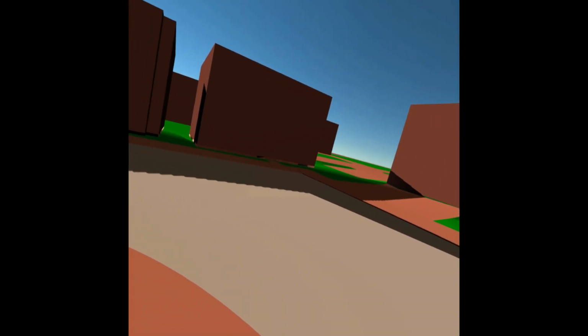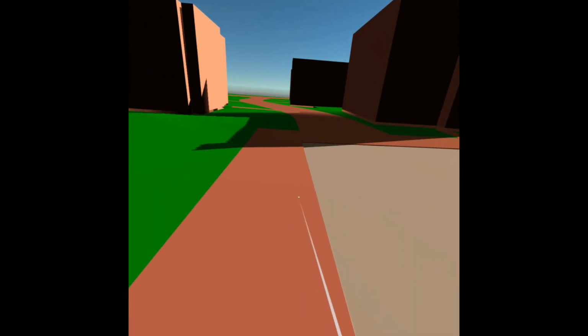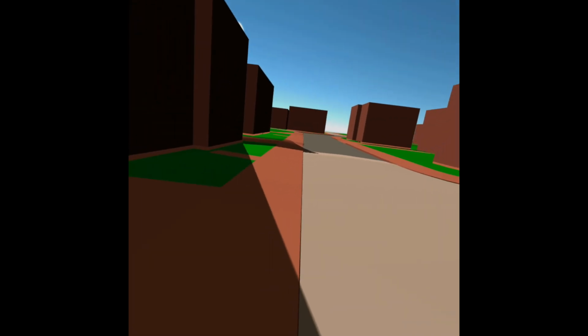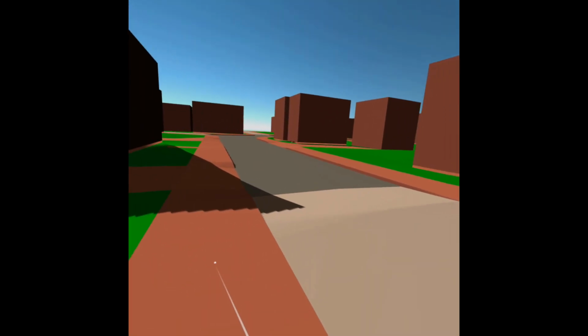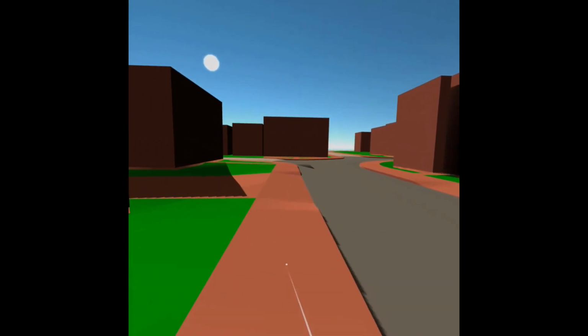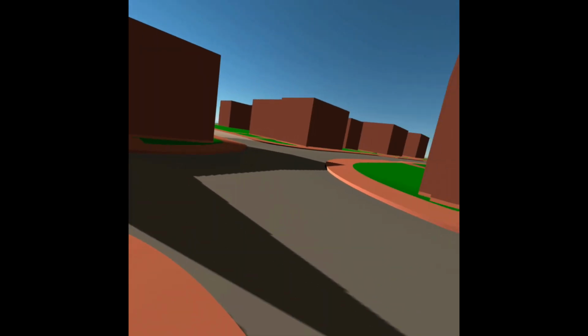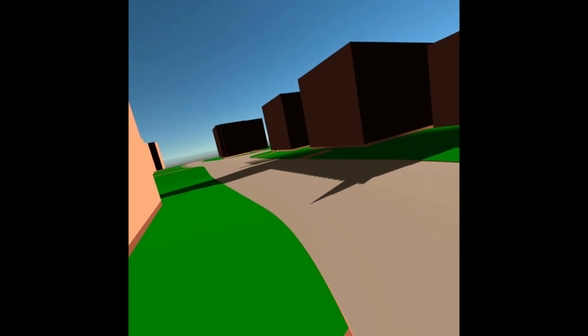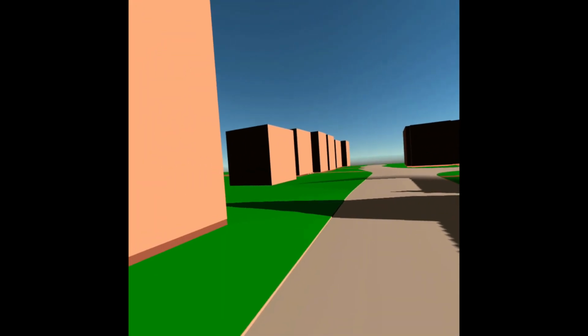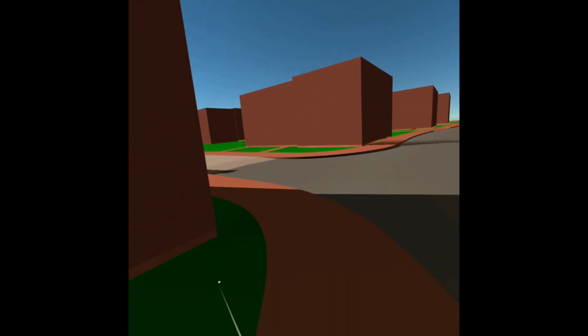And this is the power of the VR. You're actually physically inside this design. You can have a closer look at everything that's going along. You can look at the corner blocks, you can look at the speed table ramps like this one here, and the pedestrian crossings and particular junctions as well. So you can actually stand at the corner of a junction and see how it actually looks and how it will look out on site. And even private driveways, you can see how the buildings will line up down the side of them. And that's the power of VR.